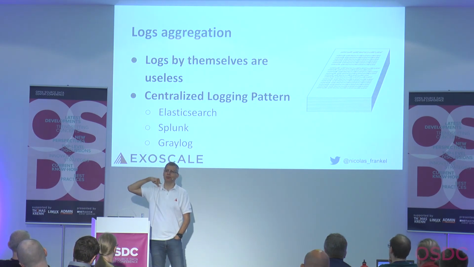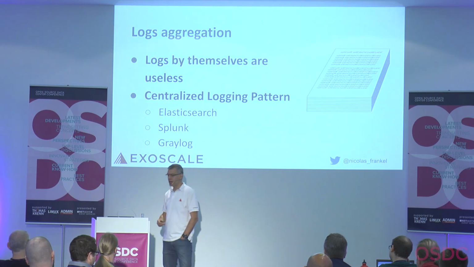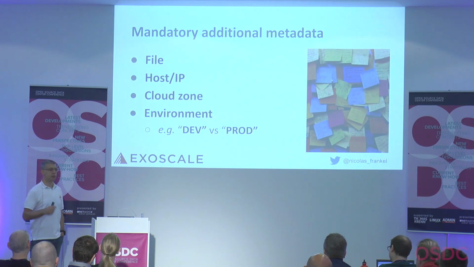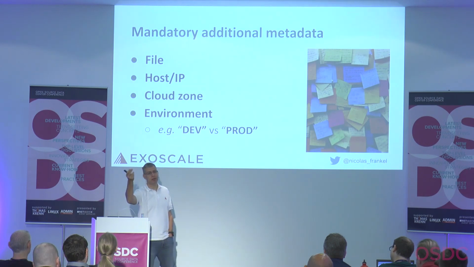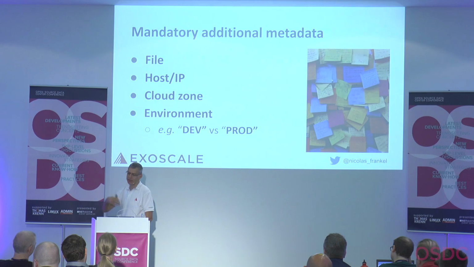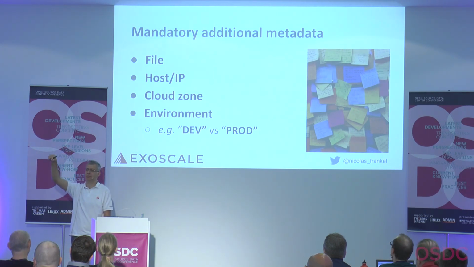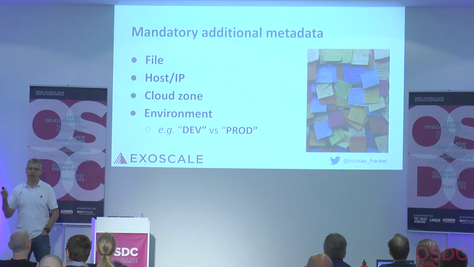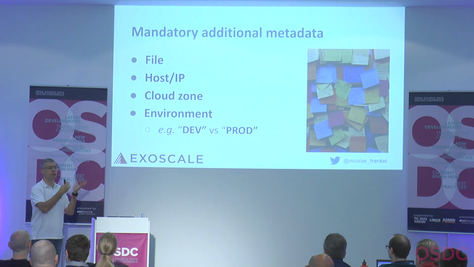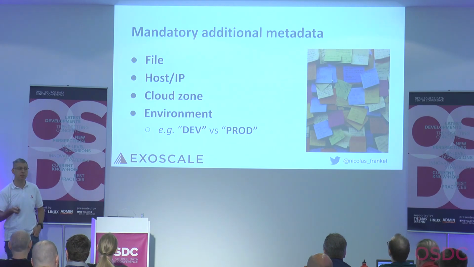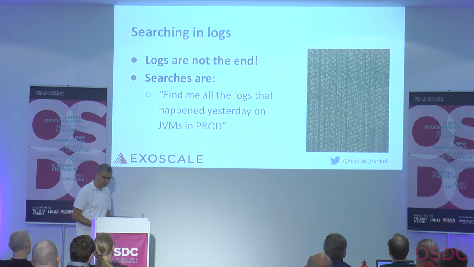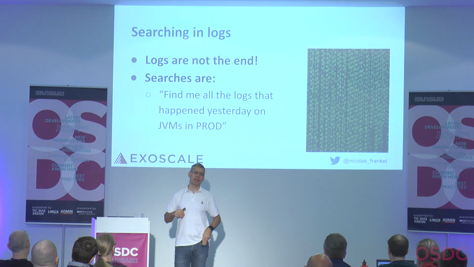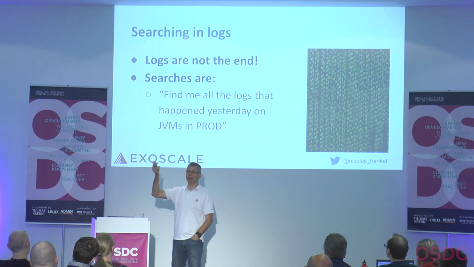You might know about Elasticsearch, you might know about Splunk, you might know about Graylog. Those are all great products. In those products, in general, you add additional metadata. The file, because probably you don't have a single log file, you have multiple log files, like your web server file, your application server file, whatever. The host the log comes from is super important. If you are using the cloud, the zone might be important. Also the environments: having dedicated tags for each of your environments, whether it's development, staging, or pre-production, is important. Those are required metadata. So when you aggregate those logs, you might want to search with those metadata in mind, like, find me all the production logs that are Java related.